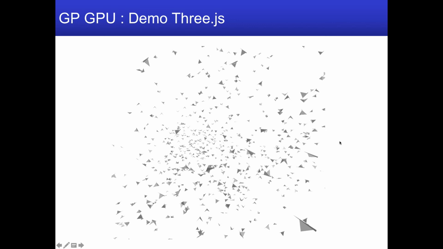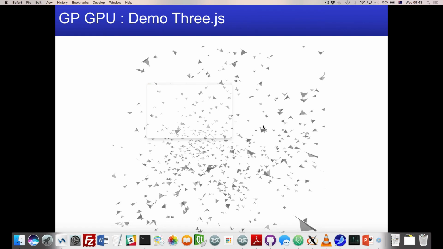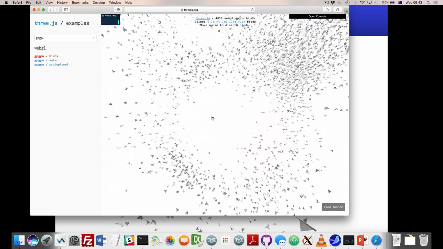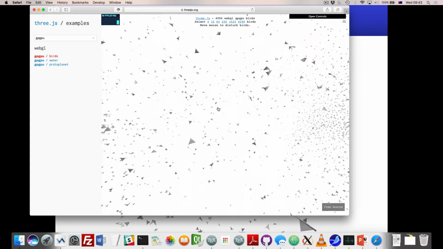So then here there is a small demo about how you can use the GPU to do some kind of computation. For example, here it actually modifies the position of these birds, right? And then you can actually change the number of birds here, right? You can have more, and with your mouse you can actually disturb the birds, right? I mean, what is computed in the GPU is the position of the birds, right?